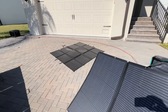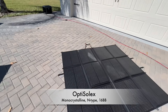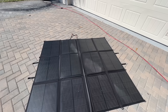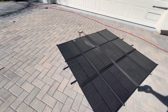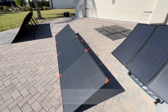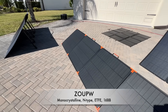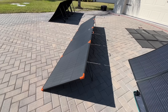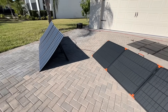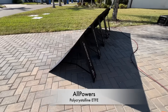Then we have the Opti Solex 440-watt monocrystalline N-type portable with 16-bus-bar technology. The specs indicate this is actually a 400-watt panel. It has the latest technology and does not require a stand — I love the simplicity, but how well does it do against the others that are angled toward the sun? Next, the Zoop W 400-watt ETFE N-type portable with 16-bus-bar technology — a hard-surface panel with an aluminum frame that's easy to set up. Finally, the All Powers 400-watt portable polycrystalline ETFE panel. Polycrystalline versus monocrystalline: a classic debate we can settle today.